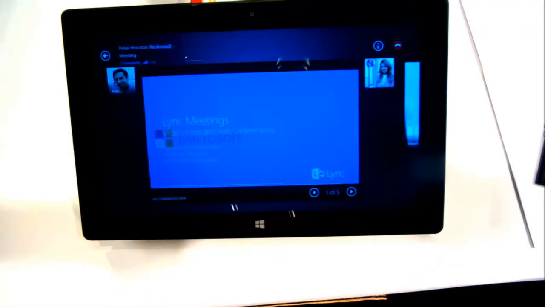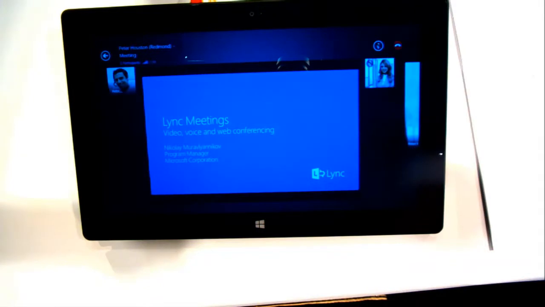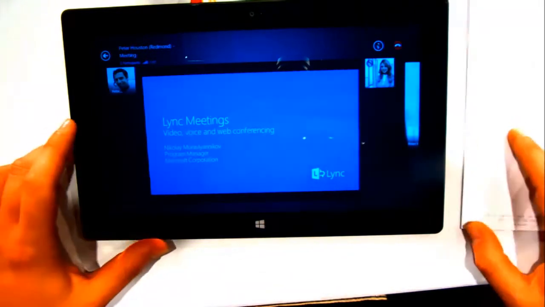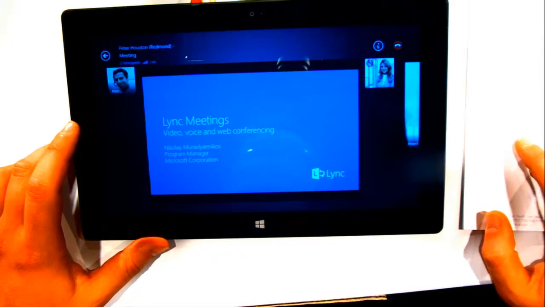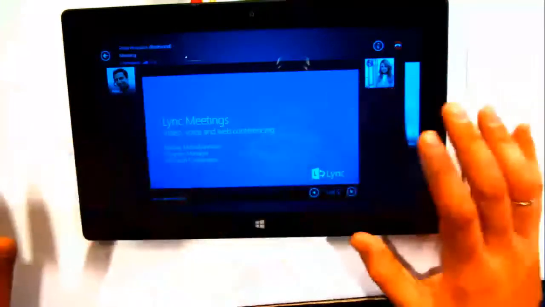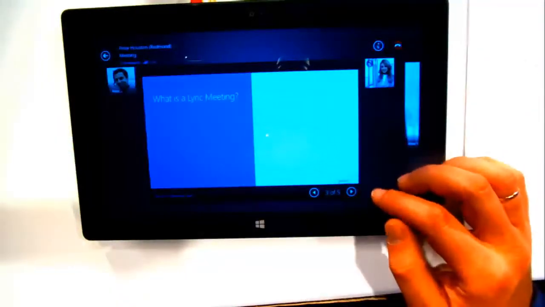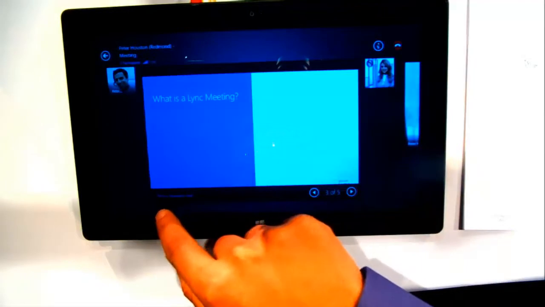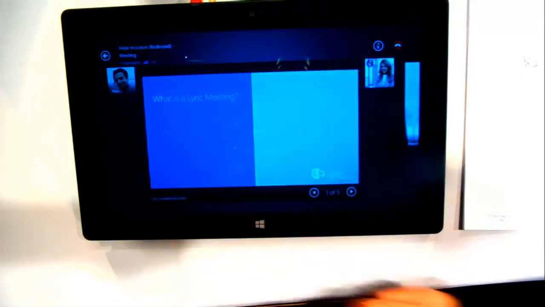This is one of the features we've introduced in the mobile client. It's independent. Everyone sees this slide, but you can safely go and review those slides and then return. As you see here, we have a button to return to presenter view, to return to what others see right now.